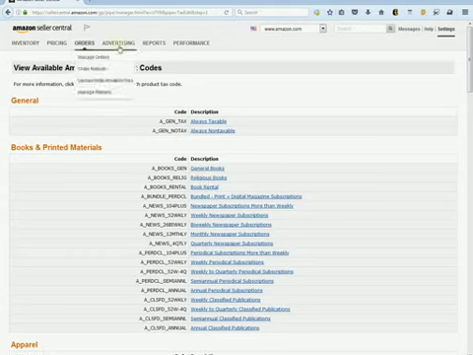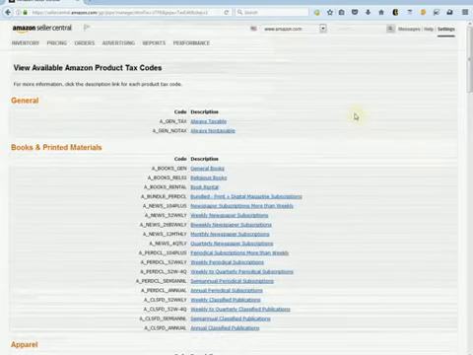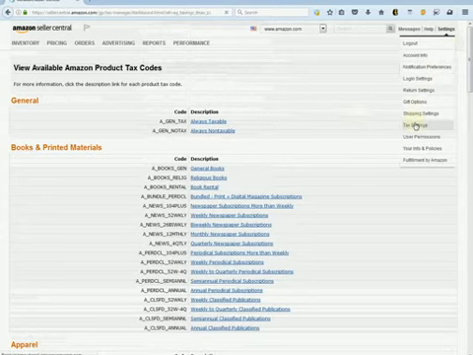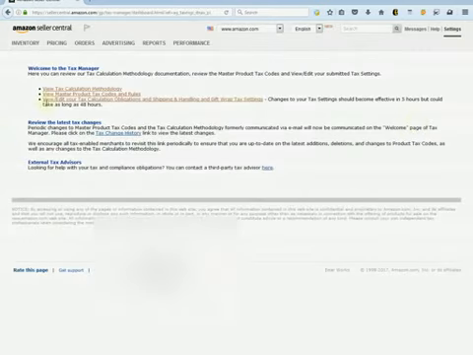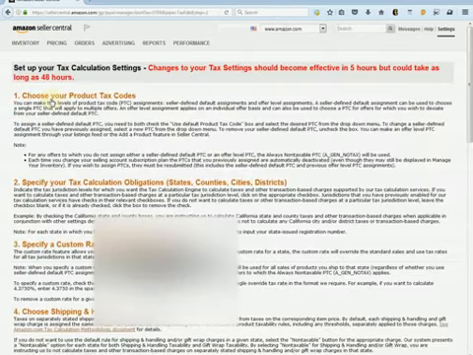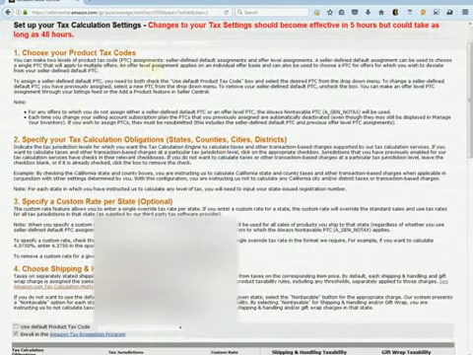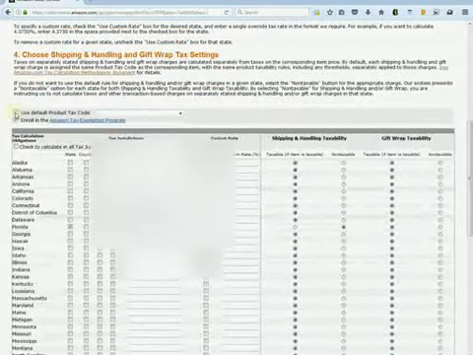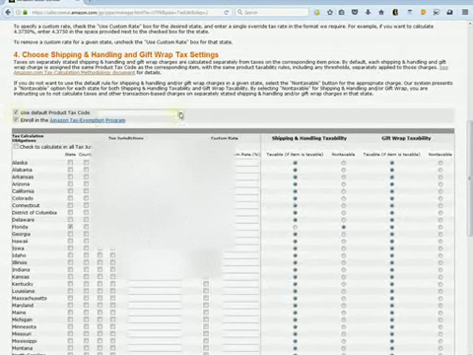But basically, to set up your taxes, you want to go to the next page. I just wanted to show you that real quick. You go to the next page, and it gives you some descriptions here. But here is where you can set up a default product tax code.